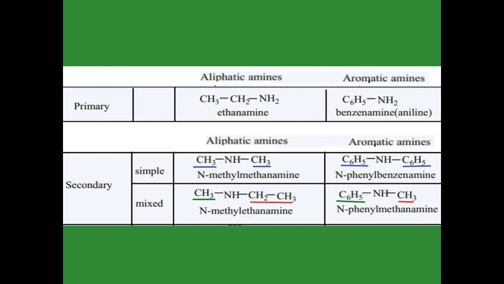The next one, the aromatic amine side: C6H5 NH CH3. Here one side is methyl, another side is phenyl. Which one do we take as the root word? The methyl alone we take as the root word. Methyl contains one carbon, so meth, single bond, ane, and amine, methanamine. The remaining group attached to the nitrogen is C6H5, called phenyl, so we write N-phenyl methanamine. Always in amines, whatever alkyl group or aryl group is attached to the nitrogen, we write as N-methyl, N-phenyl, like that.